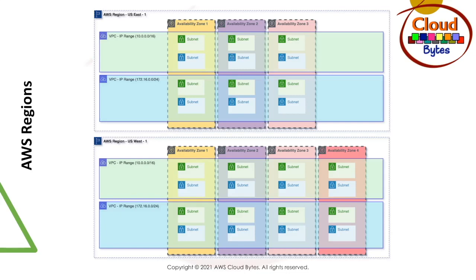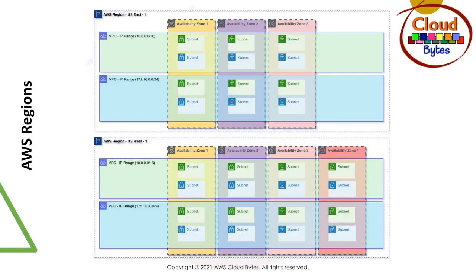We already discussed disaster recovery scenarios in a different video, so I'm not going to go into details, but just understand that there are multiple approaches. You can have an active-passive or active-active scenario, where you run the application in one region and keep the other one in passive mode so that you can bring it up when a disaster hits, or you can just keep both regions working. In any case, please look at the video for disaster recovery.